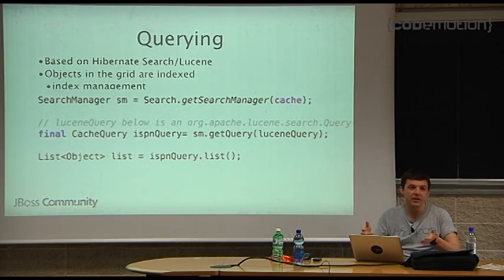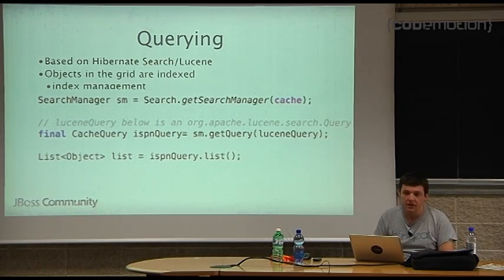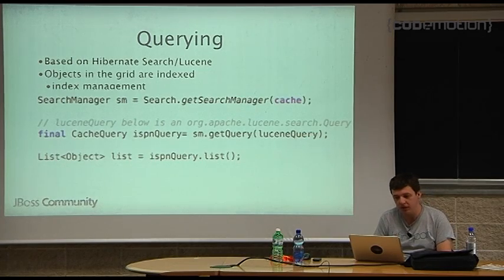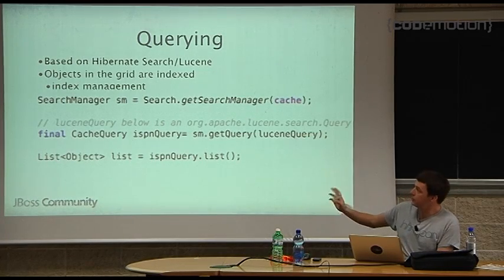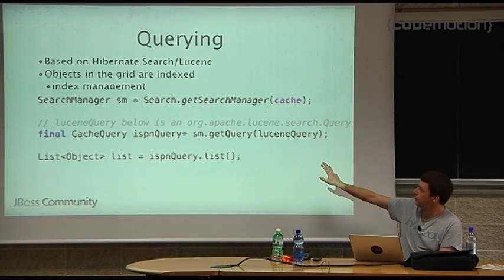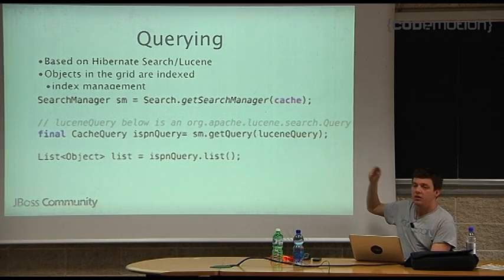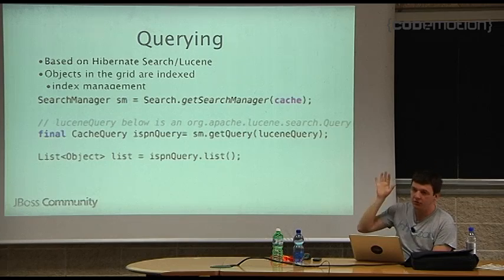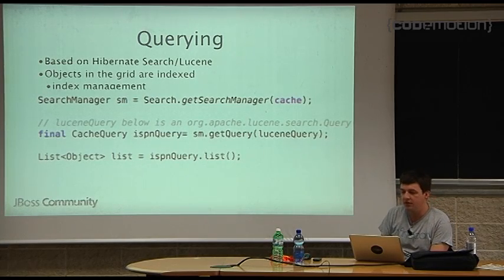It will have an index. You'll have to take care of the index. So you can store it in a Lucene directory. We have an Infinispan Lucene directory implementation as well. I won't go into that many details, just to give you an idea. Basically, what you'll end up using is Lucene queries on the grid that will be run in the grid. And that's, again, a very powerful way of querying through Lucene.